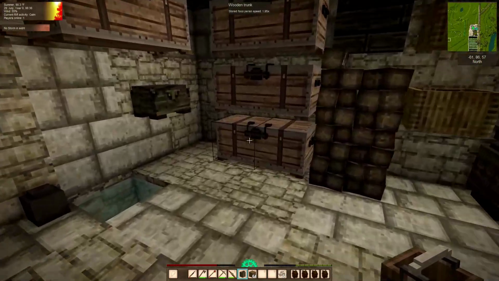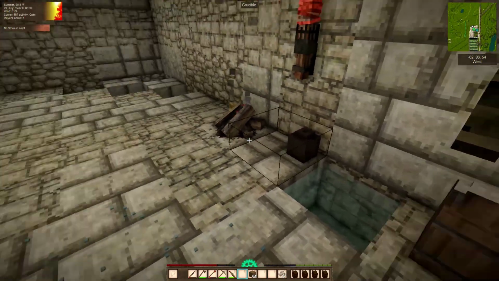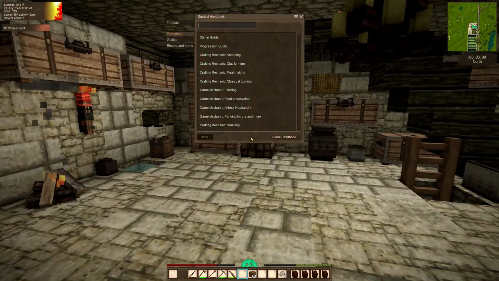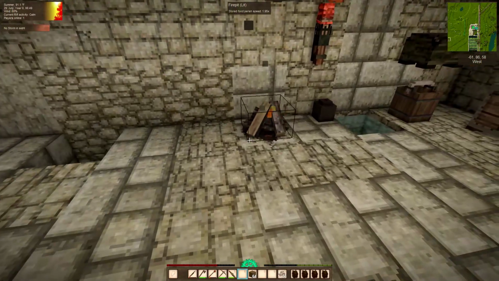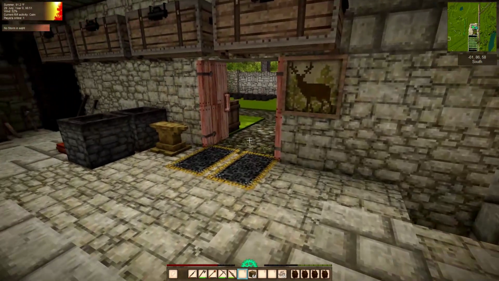So 16 times 4 is 64, and slaked lime is 1 liter of water to 4 quicklime. So if I have 16 liters and I put in 64, that should work. As far as my brain can tell me.